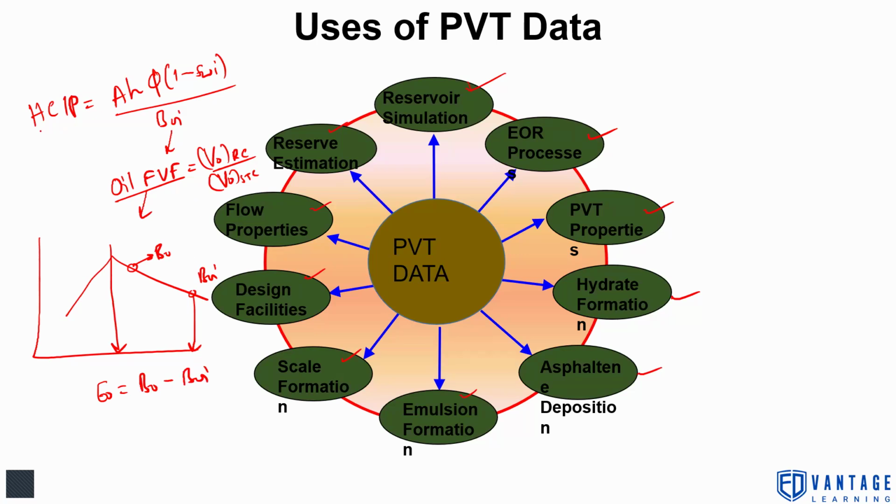Whenever I want to convert my hydrocarbon in place from reservoir units to field units, I will divide the entire volume of hydrocarbon in the reservoir to stock tank conditions by using BO. Because oil FVF has a unit of barrel in the reservoir per barrel at surface. So if I divide this entire equation by BOI, I get barrels of oil at surface. Okay. That is how we can also plan for surface facilities for storage.